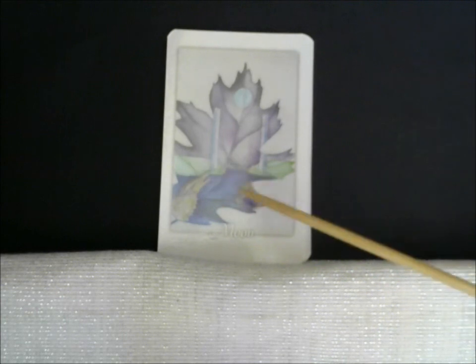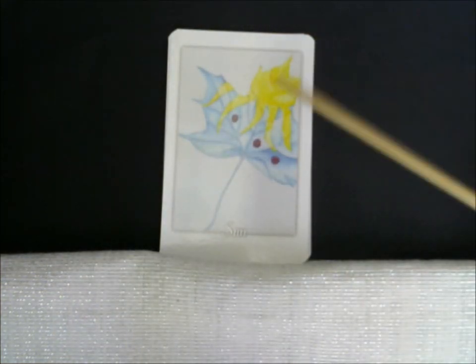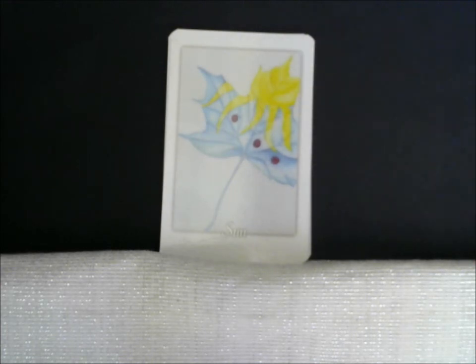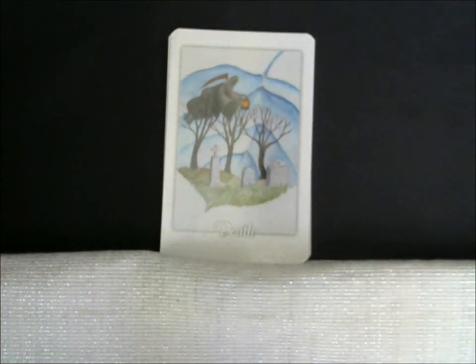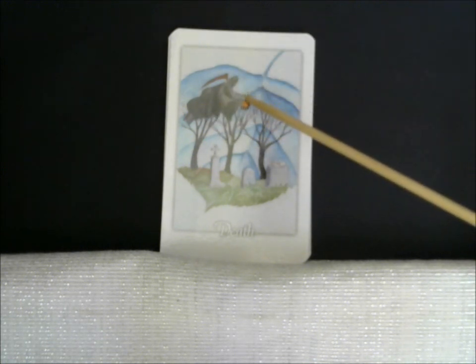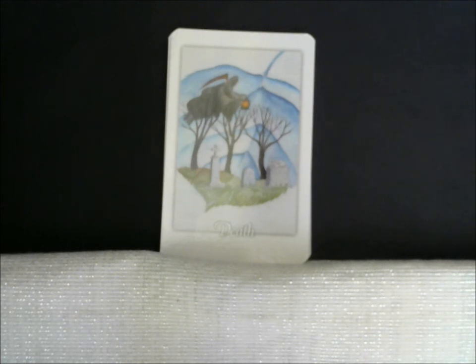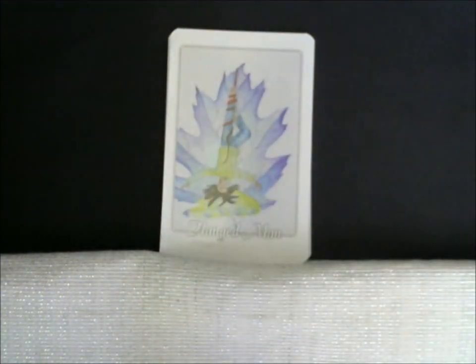There's the Moon card, the wolf and the dog, the moon, the sun. I like how the sun just is burning to the top, disappears. And I love this Death card, one of my favorite Death cards. It looks peaceful to me. The Grim Reaper just floating, holding his lantern, and everybody's down here sleeping. The trees are naked, that kind of bare regeneration time of the year gives that sense to me. I really like it. The use of color is super important in these cards.